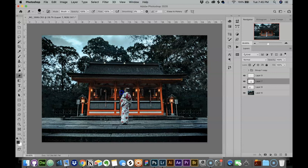So we don't have to pen tool her out, just hard eraser, erase them around to make all that good. You don't have to sacrifice that.